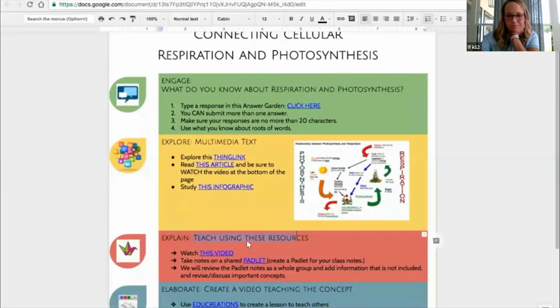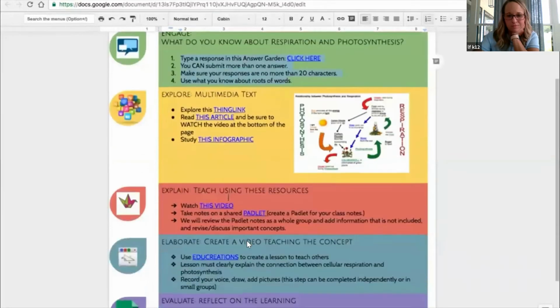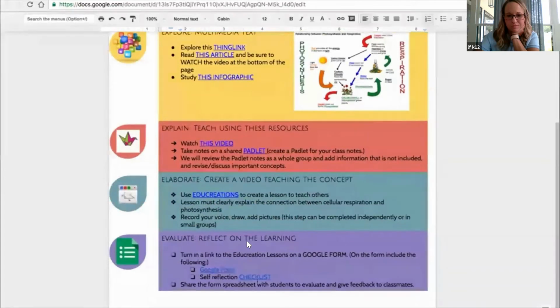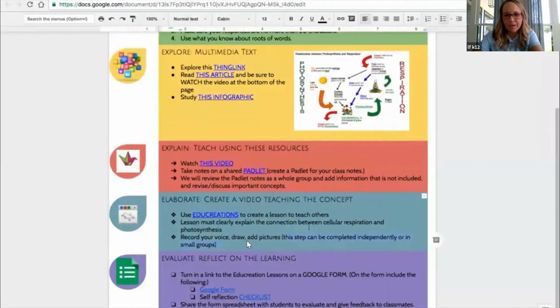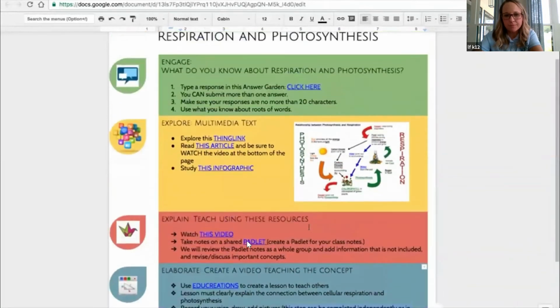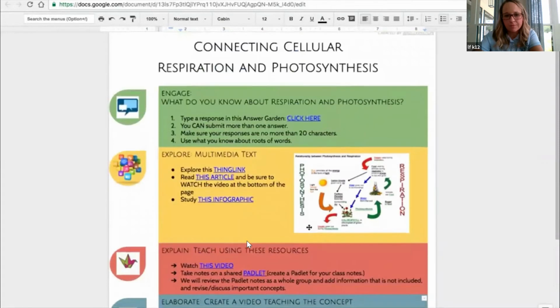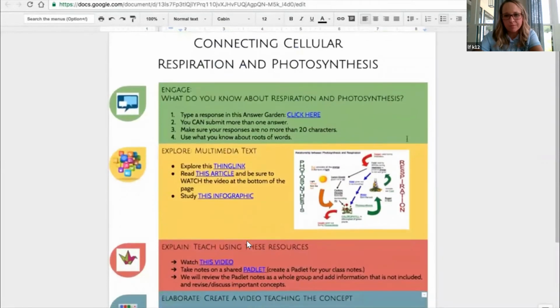HyperDocs can contain instructions for activities, house links to resources, and provide areas in the doc for students to link to content they create elsewhere. Students can also be given the choice to complete part of the task independently or collaboratively at their preferred pace. A HyperDoc allows teachers to carefully tailor the links and tools used by students to create fun and engaging lessons that empower learners to seek, find, and express what is curious to them.